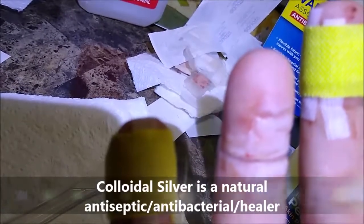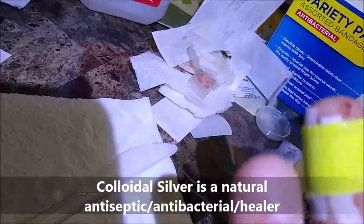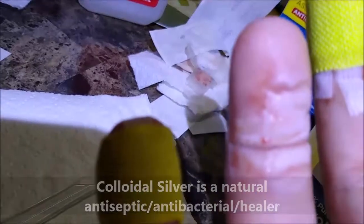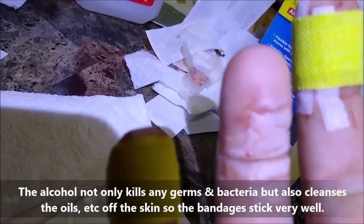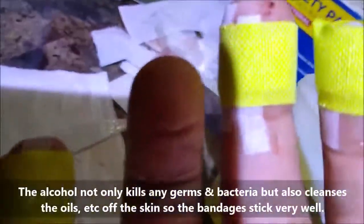This was the worst finger, brother. As you can see, it's closed up — praise the Lord. I've lost a little feeling at the tip of it, but hopefully that'll come back. I don't think I ruined the ligament because I can bend the top of it a little bit. It's the one that's most in pain — the one I got the deepest. You want to also put a few drops of colloidal silver in there, then clean very gingerly around it with the alcohol, and then put on those strips.